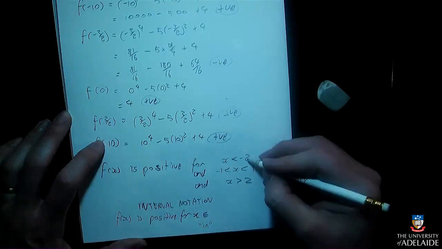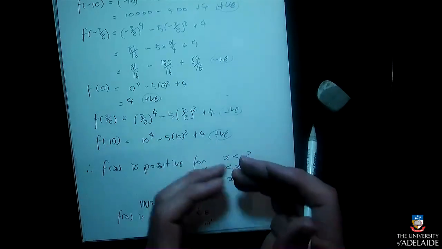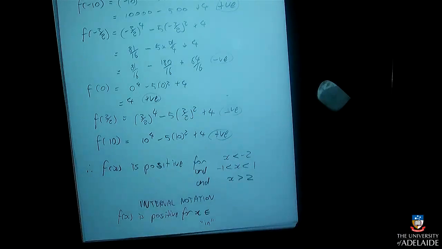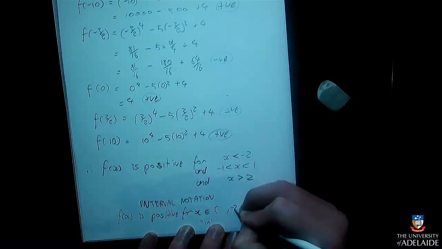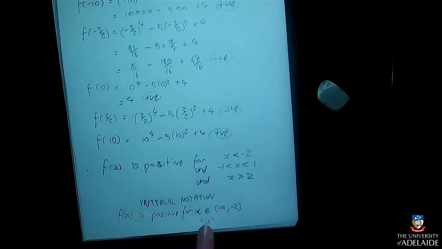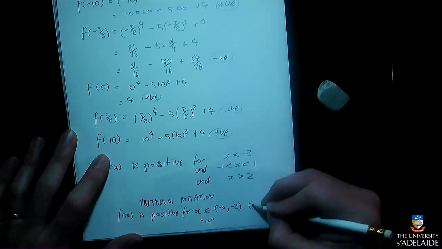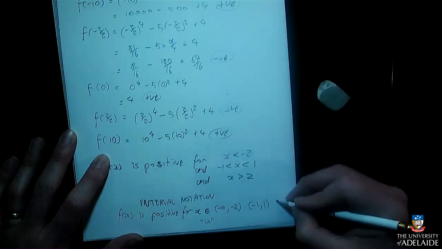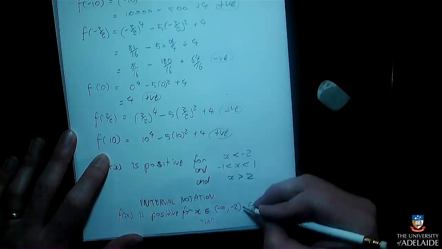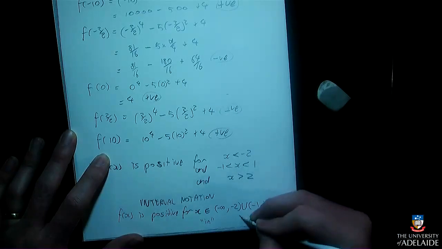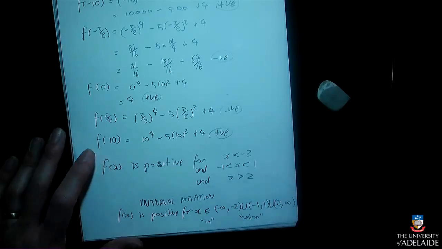Okay, and so the way interval notation works, this is a bit like the coordinates of a point, and the left-hand end is the smallest possible number that you can have, and the right-hand end is the biggest possible number that you can have. So the biggest number I can have here is -2. And it goes all the way down as far as you want. So we can go all the way down to -infinity, but obviously it can't be equal to -infinity. And then this bit here goes from -1 to 1. And this bit here starts at 2 and it goes up as far as I like. And when I want to glue 3 separate bits together, I say a U, which stands for union. And that's interval notation.